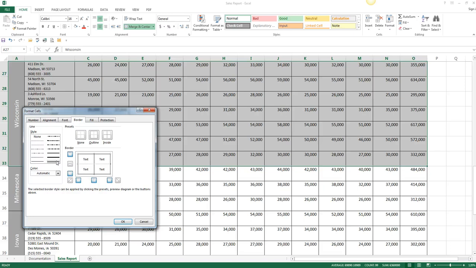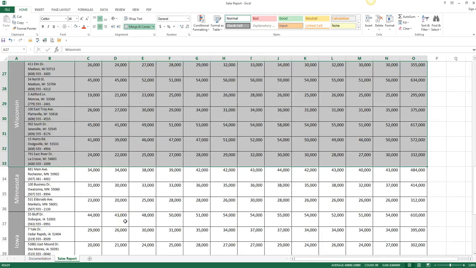In the preset selection, click the outline option. The double border appears around the outside of the selected cells in the border preview. To the top of page 95, click the OK button. Now remember, while it's selected, it's difficult to see.